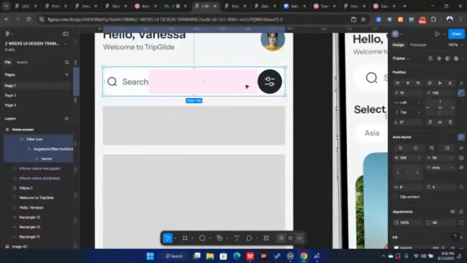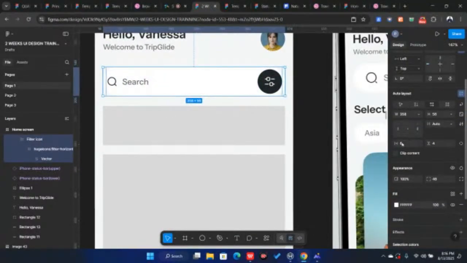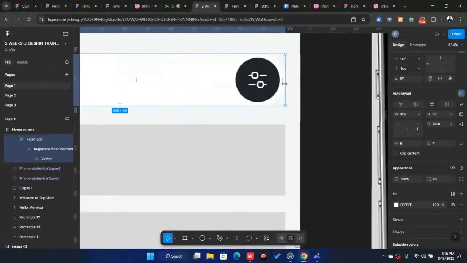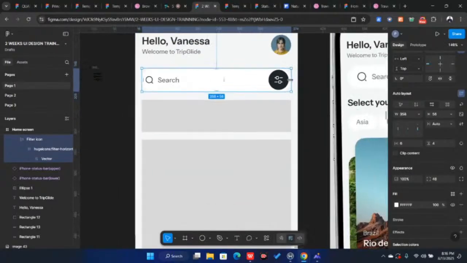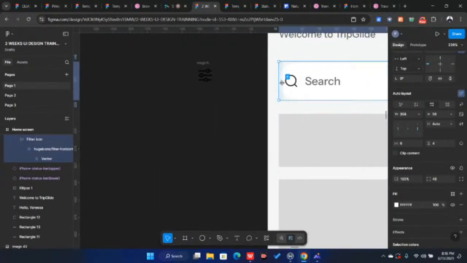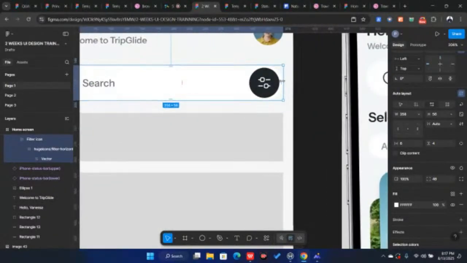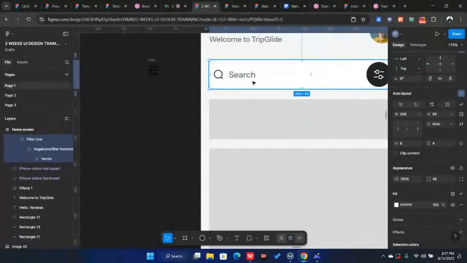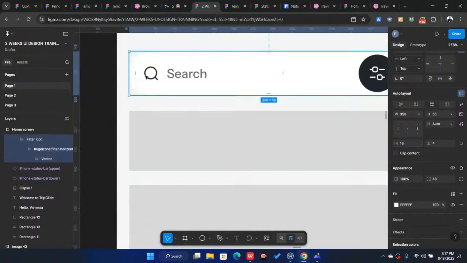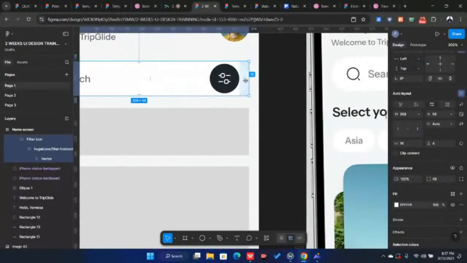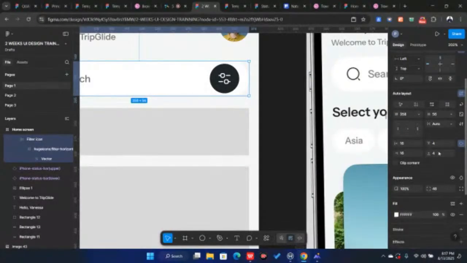While I've added my auto layout, I'll come to my control panel. This 6 you are seeing currently is the spacing between the content and the edge of this screen. You can see the 6 there, right? If I come to this other side, you see 6 also. So I think this 6 is fine here, but I want to increase this side. How do I do that? If I give it 16, see that it has come inside. So I want 16 for this side, but I want this side to maintain 6. So I'll come to this place. This is called individual padding. If I click on it, it will break my padding. The 4 rather was for up and down.